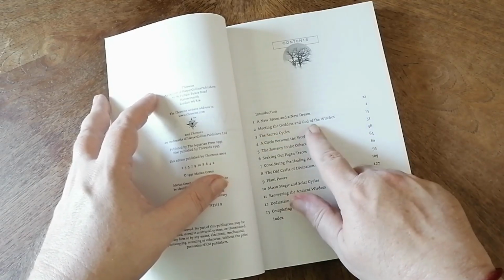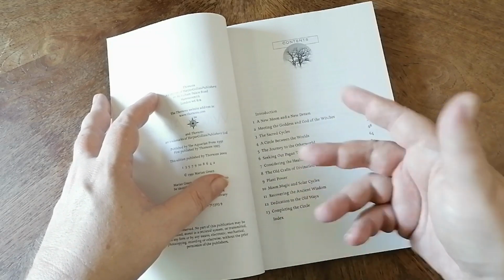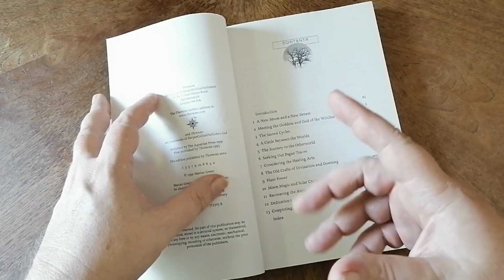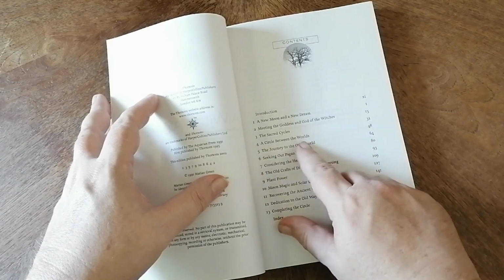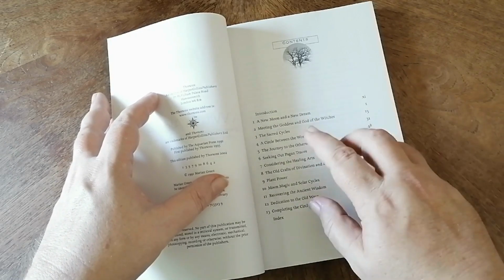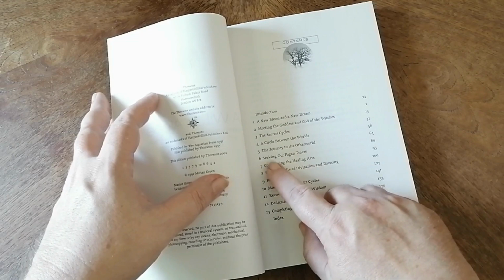Then you meet the god and the goddess, so it discusses the god and the goddess, and taking path workings to go and meet them. Sacred Cycles goes into the cycles, the Sabbats, the wheel of the year. Circle Between the Worlds discusses actually creating a circle which you can move between the worlds, between this world and the other world. Then you take a journey to the other world, so that's path working and such things.